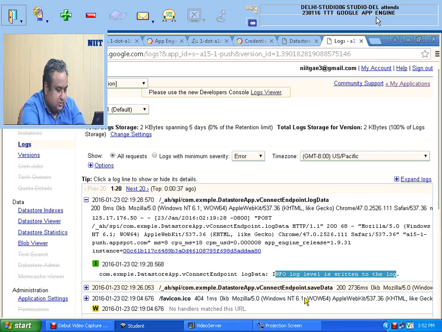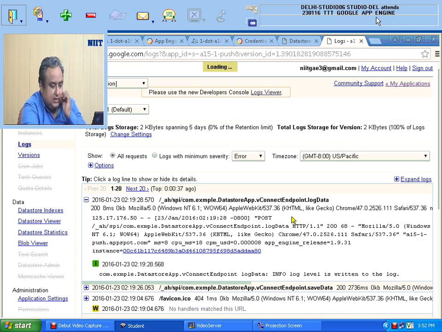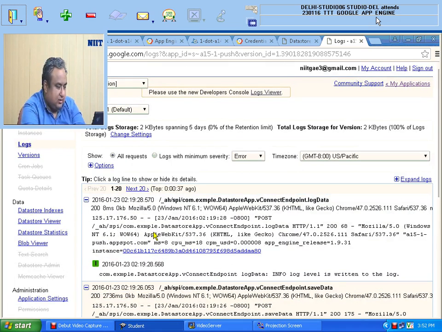So this endpoint which is there is writing the information to the log. So it is my application which is there, endpoint, log data. It has other information, the IP address, date, and browser, and engine release and version instance.